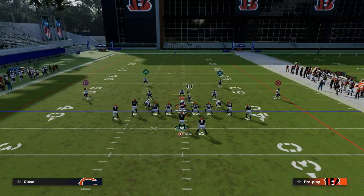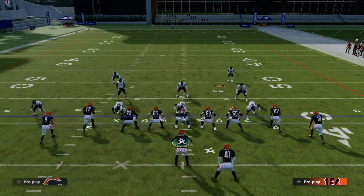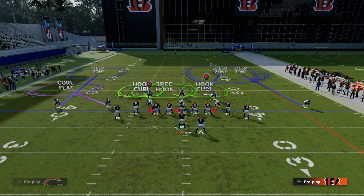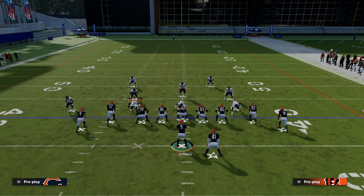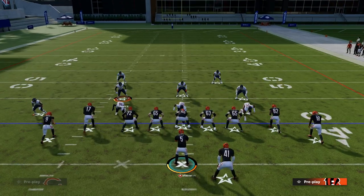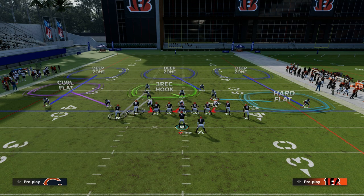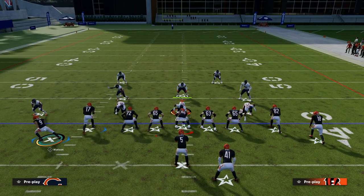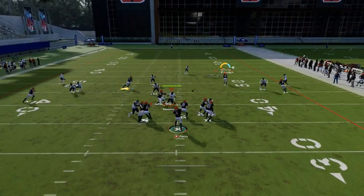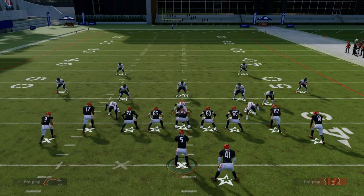They're going to adapt and go to something like cover three. In dollar, it might look like this: they have an outside third, a middle third, a corner manned up on the outside player, and a defender in a quarter or third to take away the seam streak — possibly even bracketed. That's a standard way someone would defend you out of dollar. But because we're attacking the seams so well, you can hit the tight end right off the snap with a high ball and fit it into a soft spot against the zone defense.